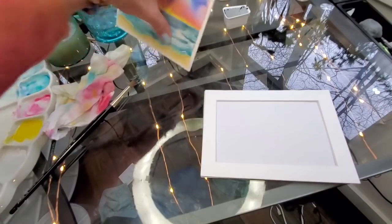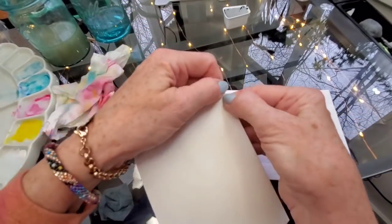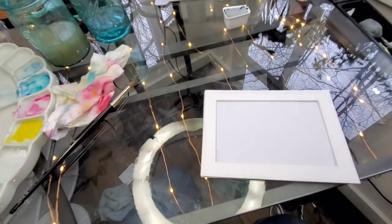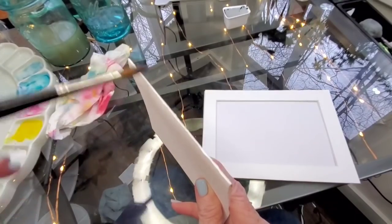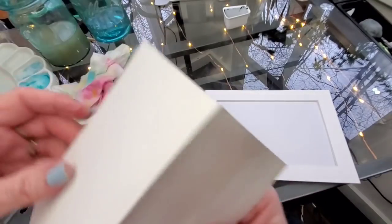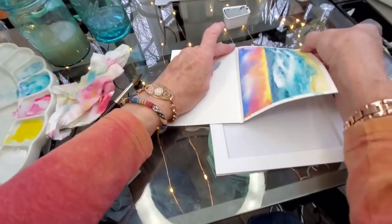So what I would do is cut this in half. And what I'm going to do right now is I'm going to keep folding this to soften it. Then I'm going to wet the edge and tear it. And just take my brush, wet this edge. I'm going to get it nice and wet so it softens the paper. And I'm going to fold it back and forth, and then I'm just going to tear the paper. That's all I'm going to do.